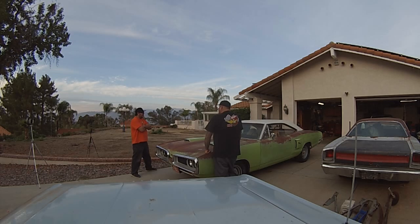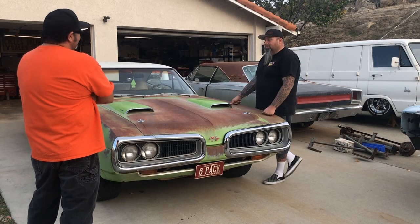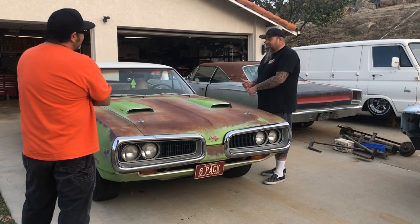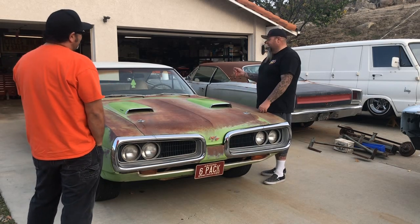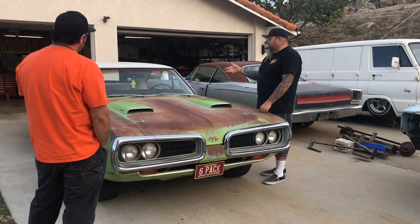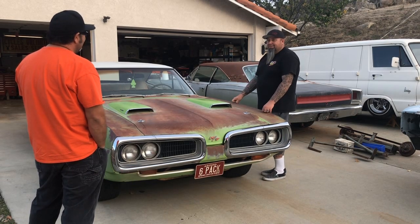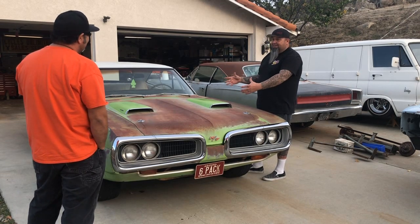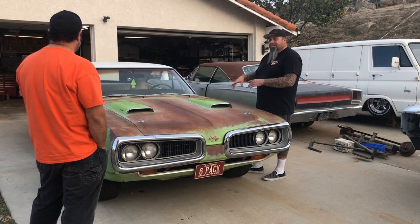I mean, when you start adding all those kind of things up, it's like, what are the odds of finding a car? You create those boxes to check, and you go, okay, go find a car like that. Yeah. Well, and especially when, on top of all that, it's a Dana 6410 Super Track Pack. It's got the dash speakers and the freaking 8-track. To me, I prefer the buddy seat, because the pistol grip just looks like it's in your face. It's just over-exaggerated and huge. And the console kind of dumbs it down a little bit.